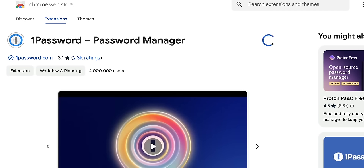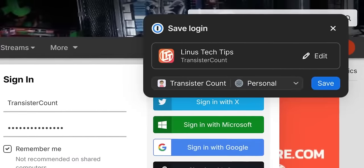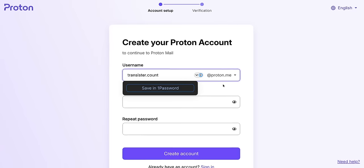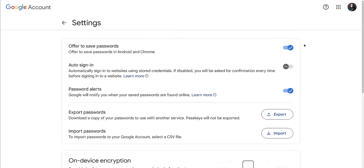You download the app or browser extension, create an account, and start storing your passwords. With the appropriate permissions configured on your device, just like Google's password manager, they should automatically detect when you log into a new website or app and offer to store your credentials. Most of them also offer to create random passwords for you, so you don't even have to think about what to use. Once you've decided on one you like, you're going to need to export your passwords from your old manager — I'll assume it's Google passwords. Open it up, click the settings gear, then click export. You'll get a CSV file that you can then import to the password manager of your choice.